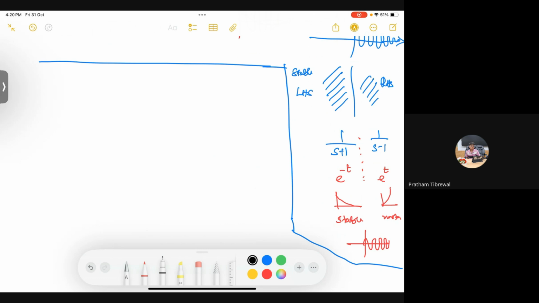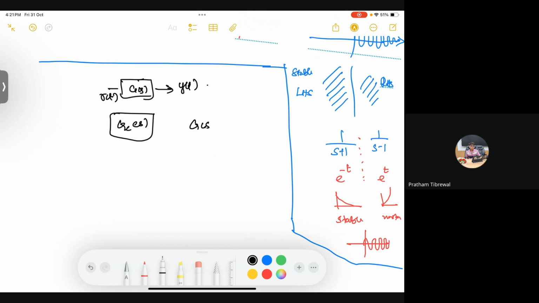Okay. We have studied a concept called sensitivity here, right? So if we want to refresh on those topics, if we have an open loop system, for example, R of t into G of s, and I have some y of t here. So if I'm putting a controller, for example, I'm taking a controller C of s and my plant is G of s as it is.